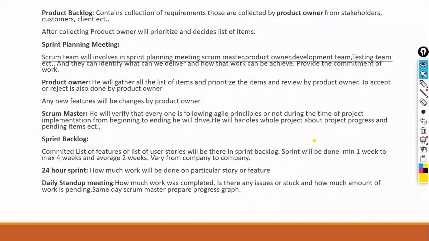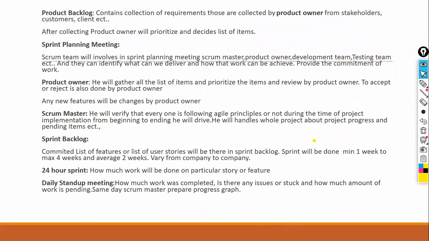Okay, so in sprint backlog, what are the pending tasks, what are the tasks we need to do, all the things will be added in the Jira board only. Those are called user stories. User stories means nothing but whatever actions we need to do day by day. For example, one project came for performance testing, so I want to create a script for flight booking. The request will come from the client, and whatever request comes, the manager creates a project request and adds us in that user story. I will show you in real time.